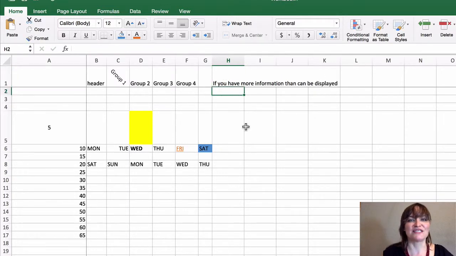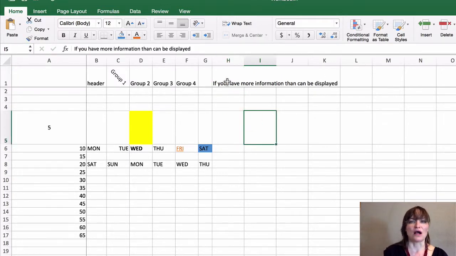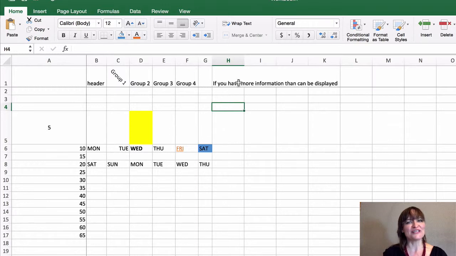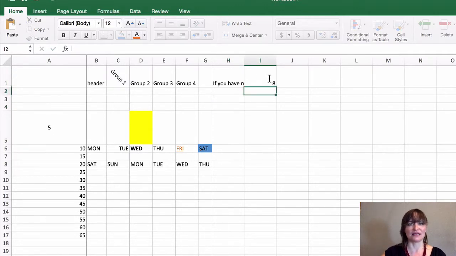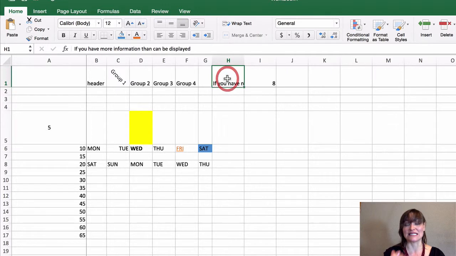Let me put some information in there. So I've put a whole bunch of words in one cell. And what are they doing? Well, they kind of look like they're just flowing over into the cells next to it. They're actually not. If I put anything in a cell next to it, you can see that it just gets cut off. So it's a lot of information. You can see it all there in the formula bar, but you can't see it in the cell. There's not space for it in the cell.